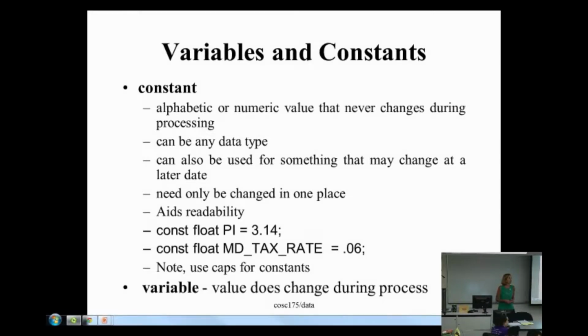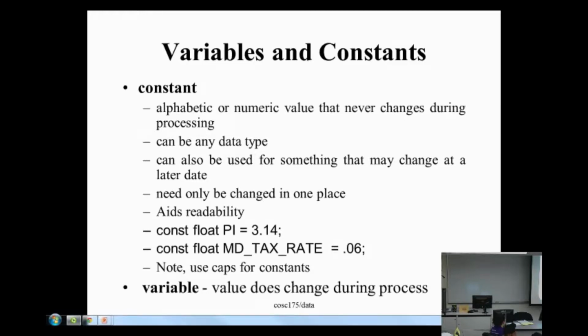I want to talk about the basic topic that we're discussing this week, which is data. Where does the data fit into the IPO diagram that we were talking about? In the IPO diagram, where does the data fit? The input and the output. So we're getting that tool to be able to figure out what goes in those two columns, okay? And then next week, we'll learn some of the operations, which of course will go in the processing steps, okay? So we're getting the pieces so we can solve using those IPO diagrams.